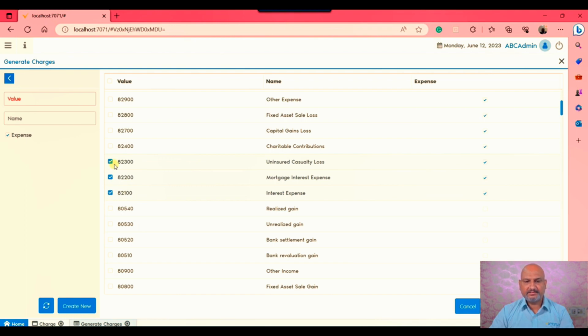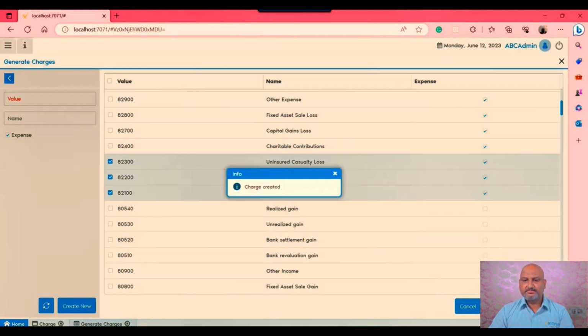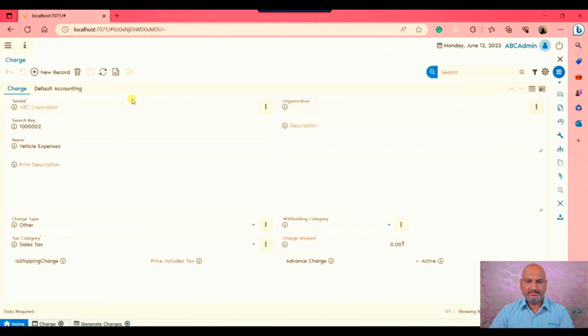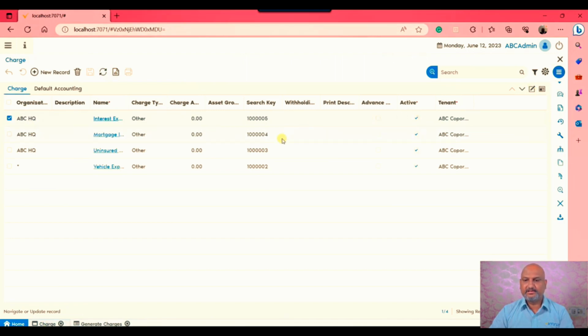What I need to do is select all those charts of account, and I will say create charges from the accounts and say OK. The system gives me the message that the charge is created. Just close it and we'll move on to the charge, and I would be able to see all the charges automatically generated by the system.